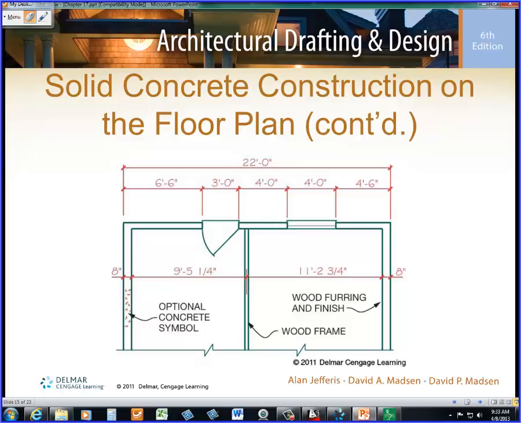It's lined up with the outside wall, isn't it? Because it does finish out at 8 inches, and in this case they're not putting any finish to the outside. If there were brick added to it, we would still dimension right to the edge of that line, because that is the concrete wall that could possibly be the foundation as well.